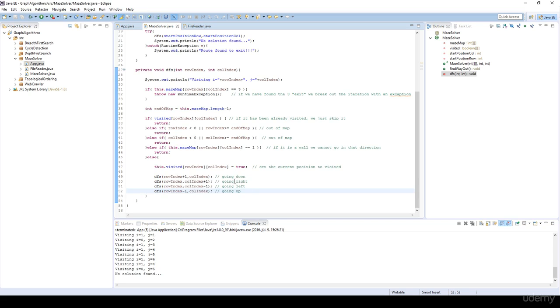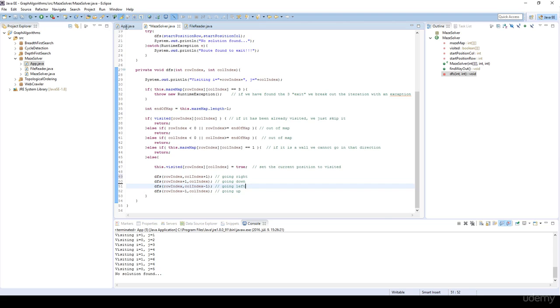Feel free to vary this order. I mean, if you want to go to the right first and then going down, so you would like to change your preference, then you just have to copy and paste it like this. In this case, you are going to prefer going to the right, and whenever you are not able to go to the right, then you are going down. Okay, there may be a wall, then you go to the left or go up.